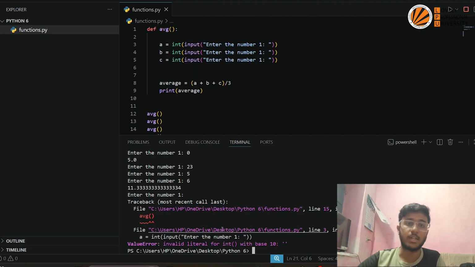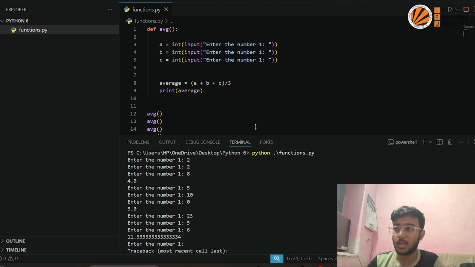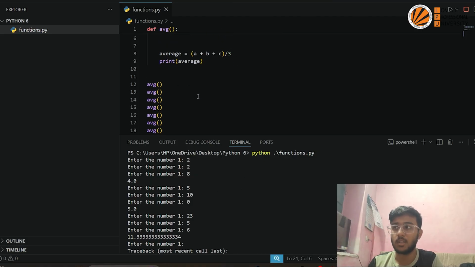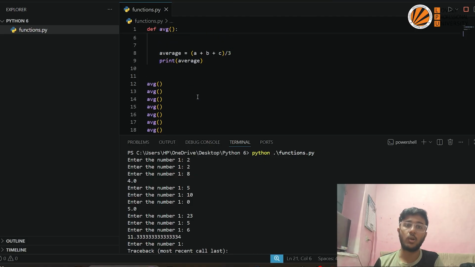Now you understand, right? What I am trying to do here is I have created a function, and inside the function I am running all this code, and then I am calling the function. And by function calling, you can run your code as many times as possible. So this is the feature of function here. Let us move here.